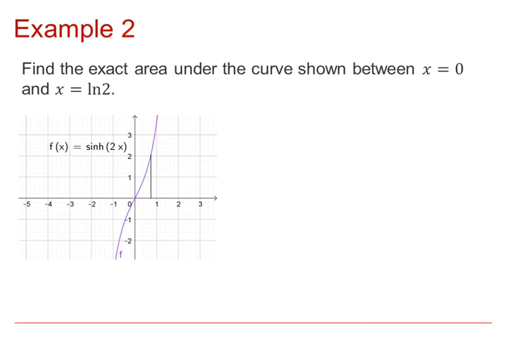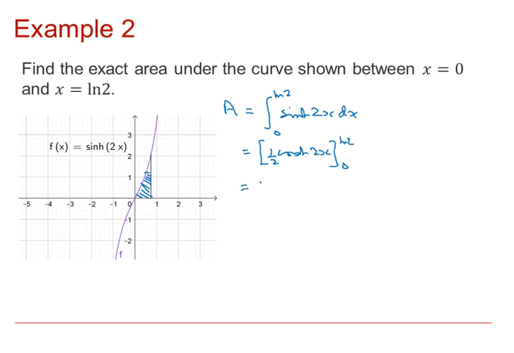So now we're going to find the exact area under this curve from x equals 0 to x equals ln 2, and the curve is sinh 2x. So the area we're looking for is there. So to find this area, I need to integrate sinh 2x with respect to x from 0 to ln 2, which equals, integrate sinh 2x is cosh 2x, but in order to balance it up we need a half there, so it's a half cosh 2x from 0 to ln 2. And there's a couple of ways of approaching this.